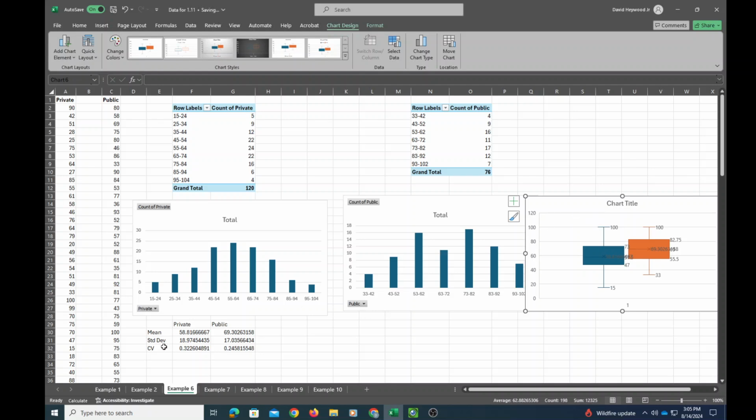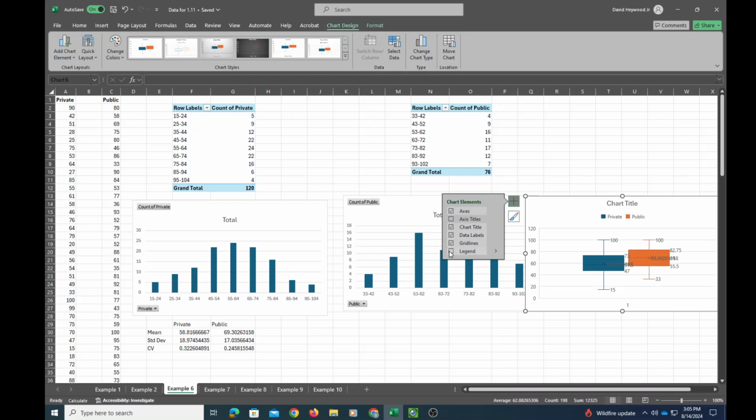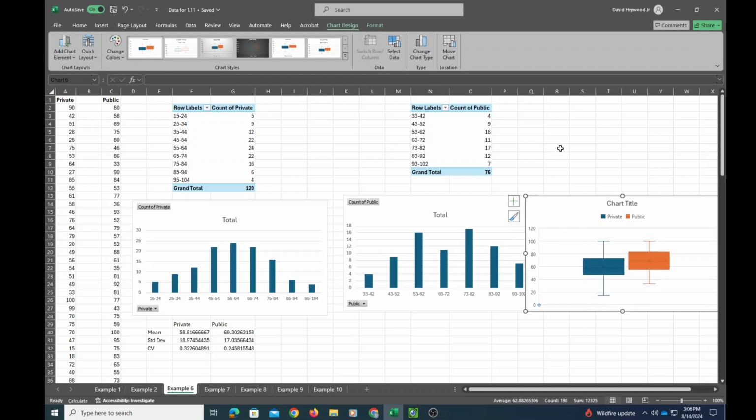But let's write these things down. Hold on, I want my legend back. I don't want the data labels though, because they're kind of cluttering up the picture. I also kind of want to get rid of this one and just delete it. Okay. But let's go back and write some things down. So the mean, I'm just going to write on my page a little bit, and then I'll show you what I'm writing.